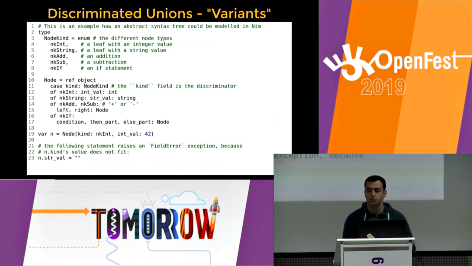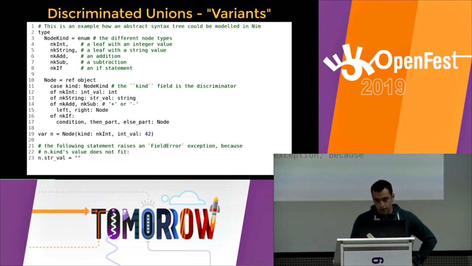So another thing which is quite hard to do in C++ in a nice way is discriminated unions. For example, std::variant is thousands of lines of code. It doesn't really generate optimal code at runtime. People constantly blog about that std::visit is kind of slow sometimes. And in NIM, discriminated unions are part of the language. And in this case, if we want to model an abstract syntax tree in the NIM language, what are we going to need? We're going to need an enum, an enumeration to distinguish different types of nodes, and also a node class, I mean, in this case, a node object, which, depending on the type of node it is, will have different fields.